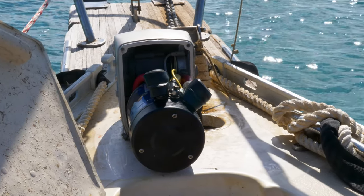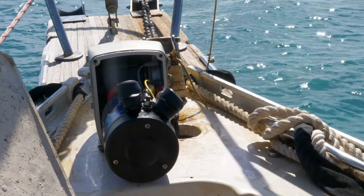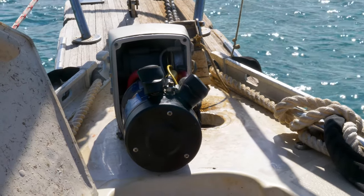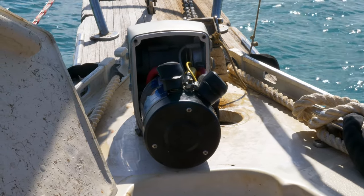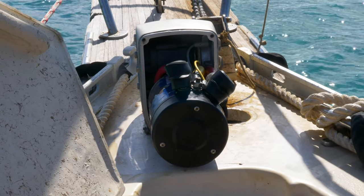Okay, so we've got the electrical wire back up. The shaft isn't in, but without any resistance, we shouldn't hear anything but the gearbox working normally. So this is down. That sounds normal. Let's try up.